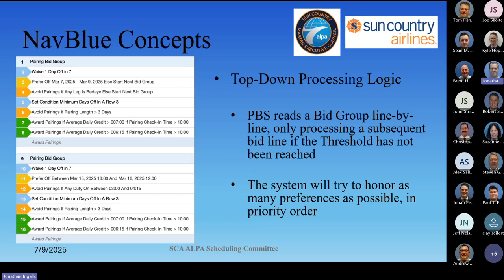Once it reaches the threshold by an action that you gave it in a line, it is done and doesn't read ahead. If you had something you wanted further down, it's important to you, to note, don't do that. Prioritize everything from most important to least important, because once the system reaches the threshold, it stops reading. I know that's still a little confusing, and everyone's probably scratching their head going, wait, what does that mean? Trust me, we're going to get through all of this as we go on.